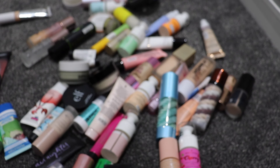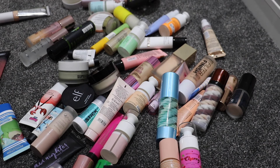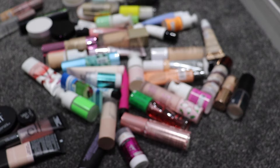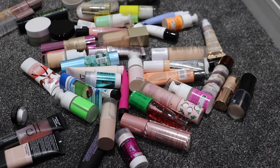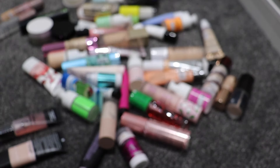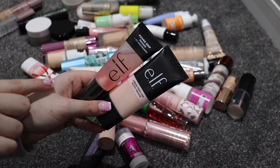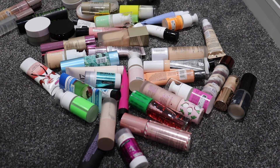I have one Studio London primer — the Super Boosting Hydrating Primer — I'm going to keep this because I haven't kept many hydrating primers so far. I have a few of these but I'm definitely keeping the ELF one. This is the Halo Glow Liquid Filter and this is a Charlotte Tilbury tube, so that's going to stay. I'm going to keep my Poreless Putty as well — I absolutely love this. I'll get rid of this little mini of the matte version.